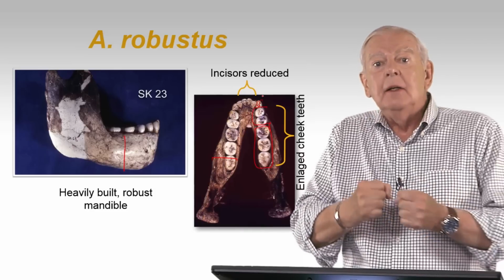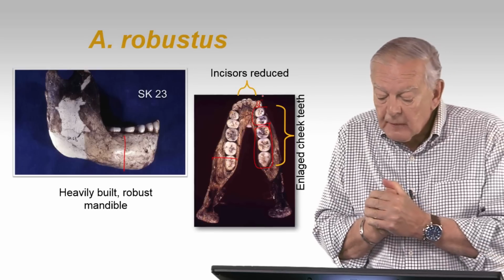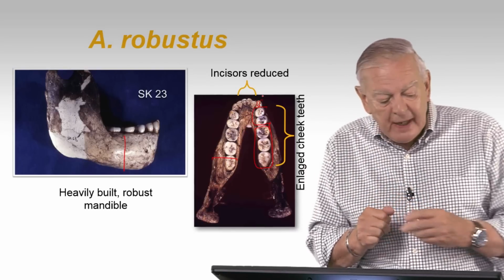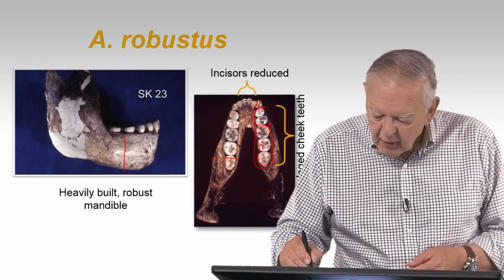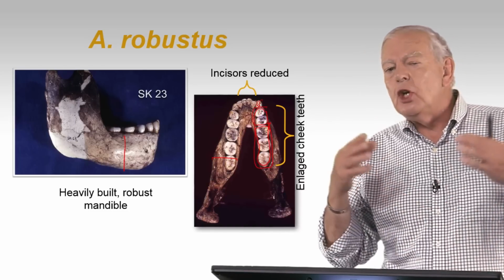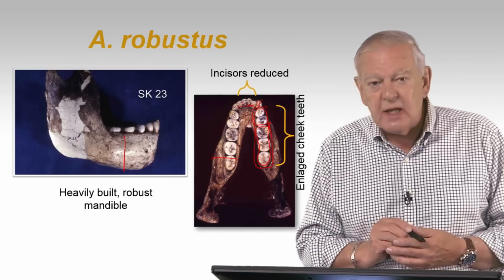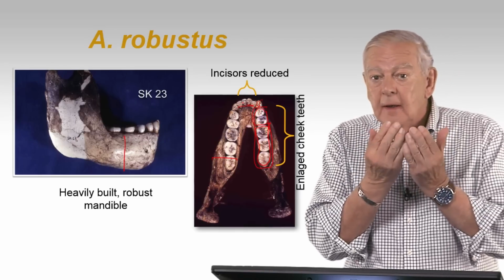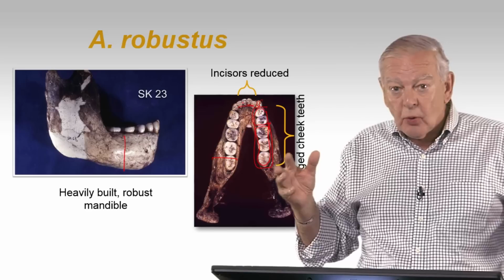The ones in the back perform a grinding motion. They're grinding teeth, right? And the canine is a poking tooth, a piercing tooth. Well, if you compare the length, the surface area of all of these cheek teeth to the front teeth, in Robustus, they're huge. And the anterior teeth are so reduced that they're actually just squeezed in there. Whereas in Africanus, I said earlier, they're large and broader, and the back teeth are not disproportionately expanded.